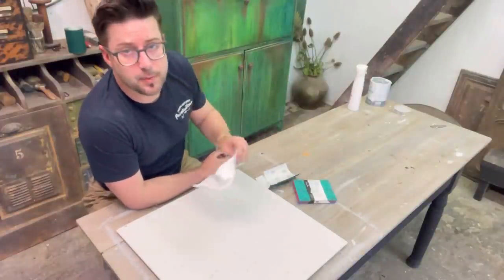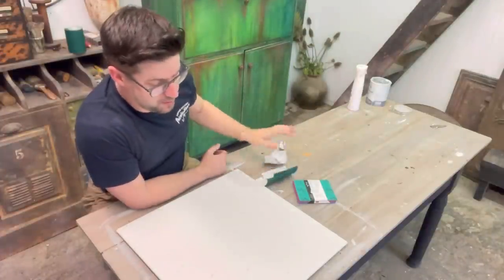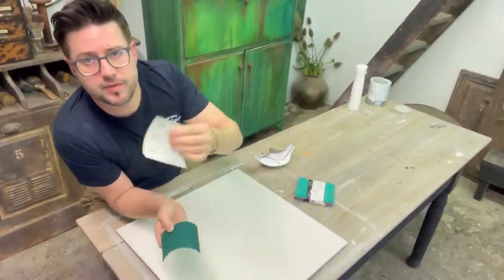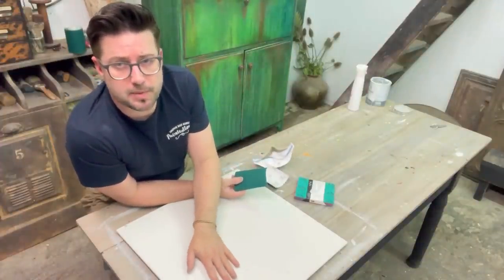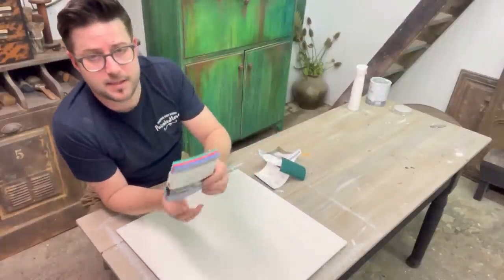A few of the things that I'm gonna be using: number one, a mask to cover my face. I do not want to be breathing any of the dust. I have got 80 grit sandpaper, a couple of squares here, which is quite strong. I'm going to be gently using that just to remove the top surface off the higher ground. And then I've got a set of Annie Sloan sanding pads.